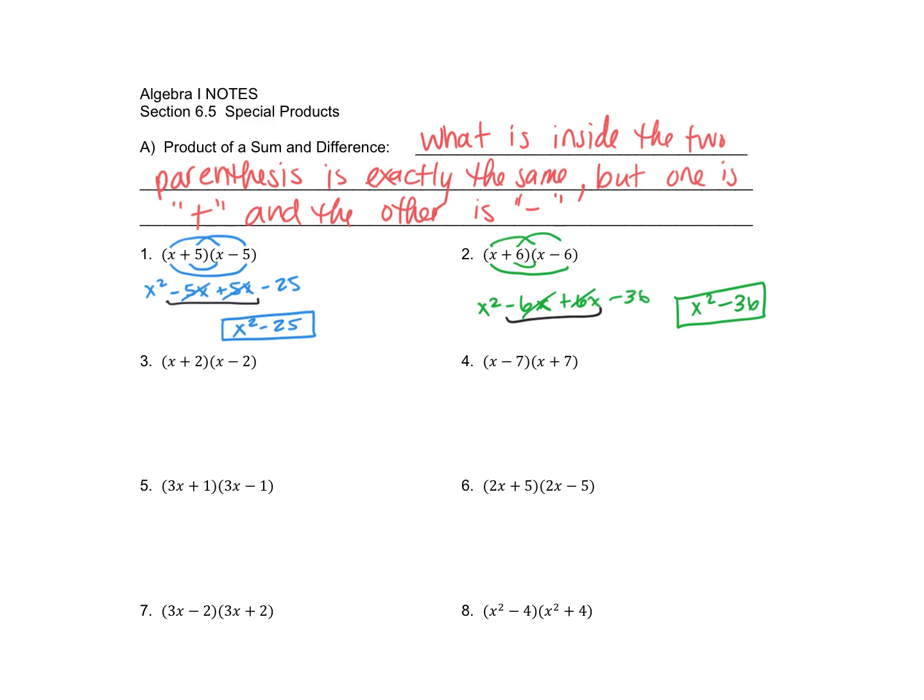Hopefully you've already noticed the pattern because it's a super easy pattern to notice. All of these have the same exact thing in the parentheses, but one's a plus and one's a minus. Every time I do my outer and my inner multiplication, they get the same number but opposite signs. And if they're the same number and opposite signs, they will cancel. So when you see these, if you notice the shortcut, you can say, oh, that's just x squared minus 4, because I know the two middle terms cancel.